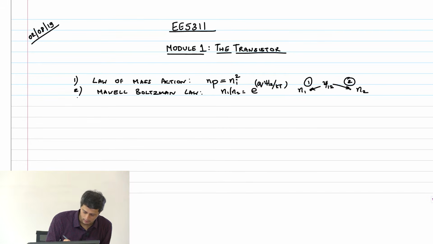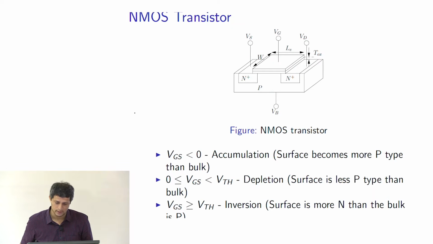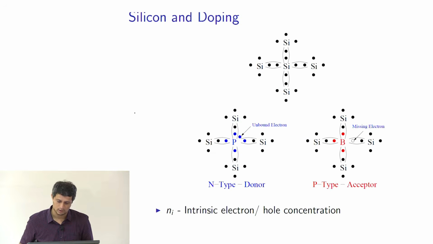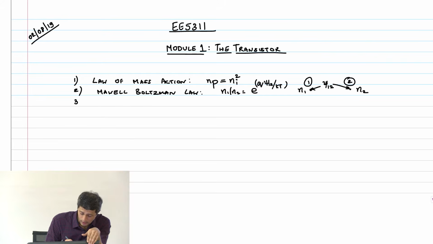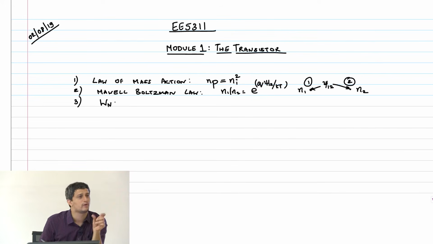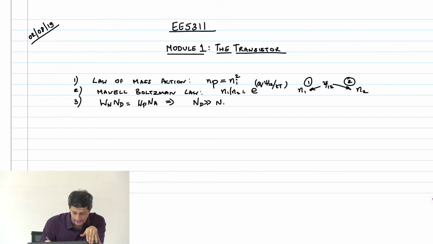And was there any other law that we needed from there? I believe not, right? Just with these two. And when I put a PN junction together, the depletion width in the N region, W_N, into the donor concentration is equal to the depletion width in the P region into the acceptor concentration. Okay, what does this imply? If ND is much greater than NA, it implies that WP will be much greater than WN.